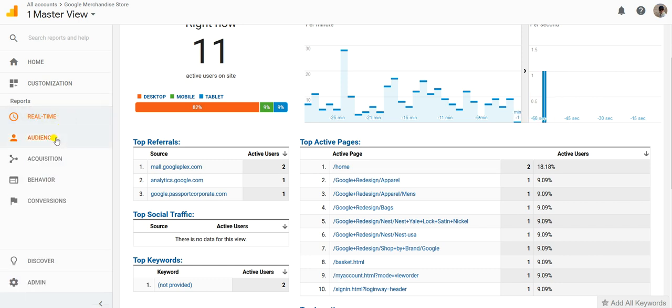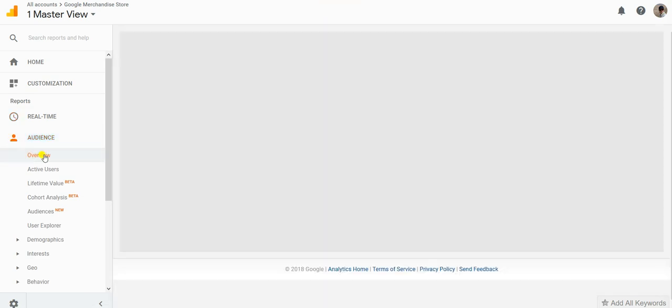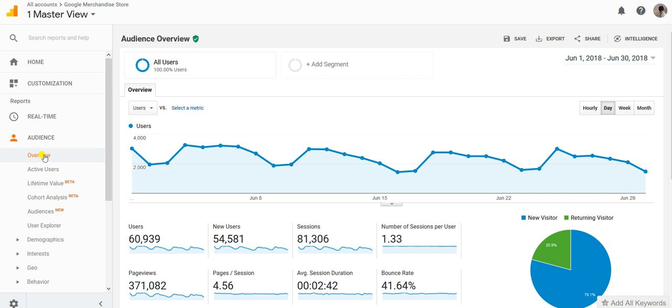Now, the audience report provides information on the users who are coming to your blog. So you can see things like the number of visitors, you can see the amount of pages they're viewing. We can get other data such as demographic data and mobile data. So let's look around the audience report and see what we can see. So first up, we're going to visit the overview tab. Now, as a beginner, this is where you're going to gain most of your insights about your audience in the audience reports. So what can we see here?